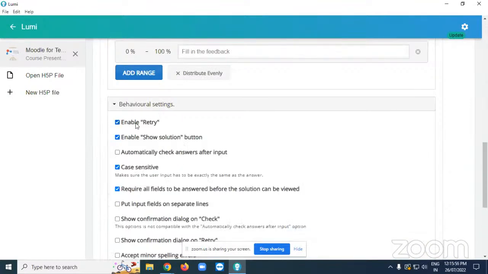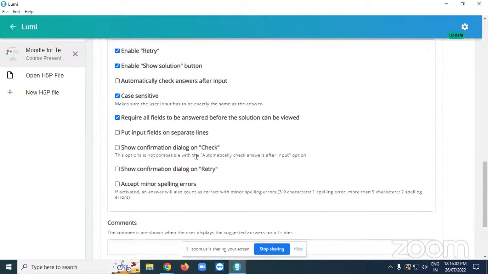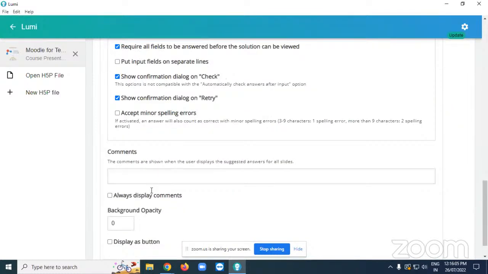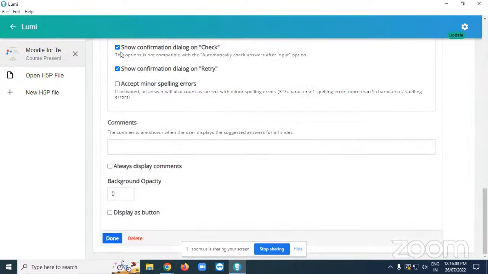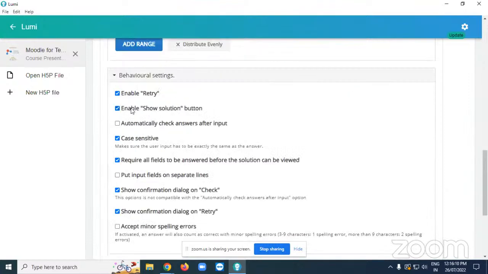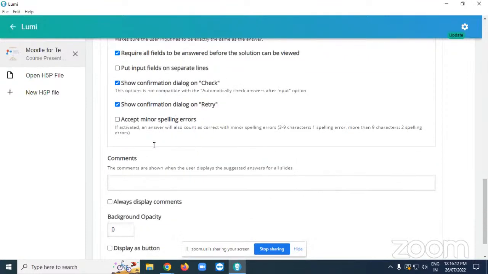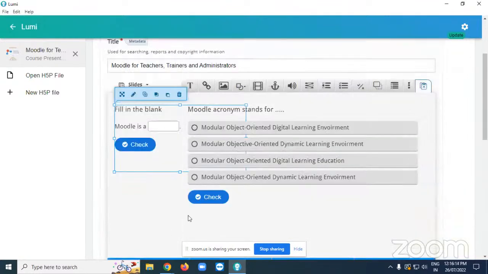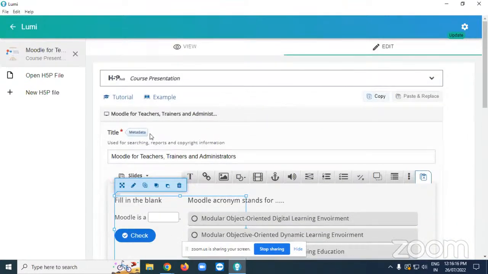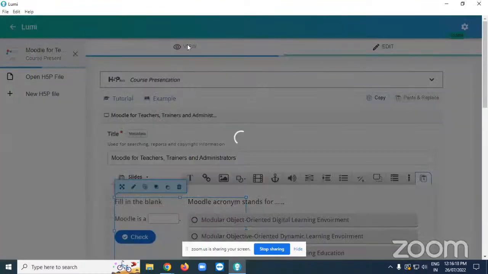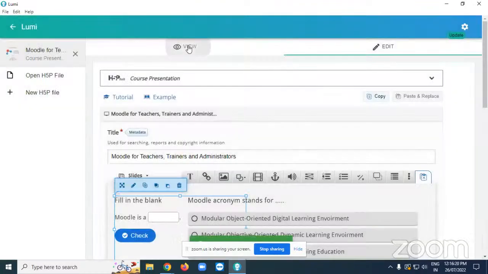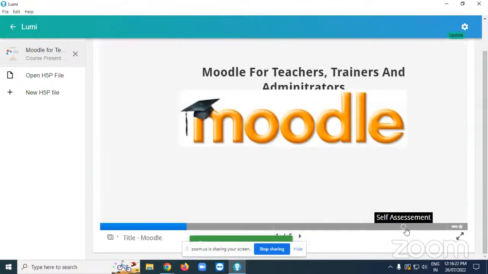It's already there, no? Show confirmation dialog on retry. And disable this, enable the show solution. We don't have a solution, no? Okay. Done. Save it. Control S and view. Go to the third slide.